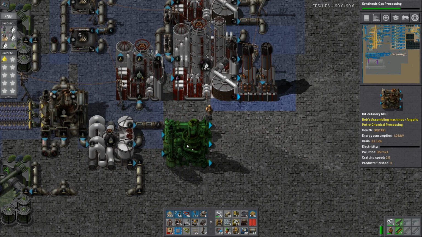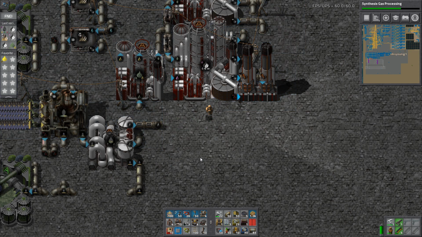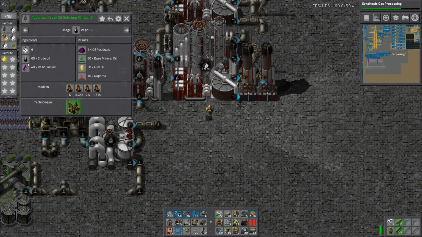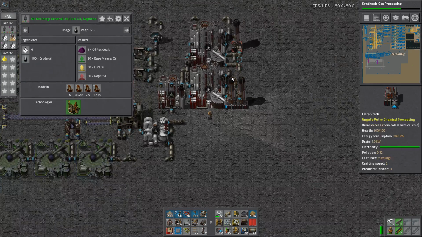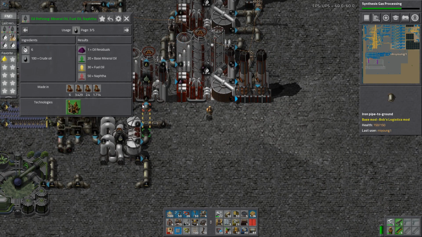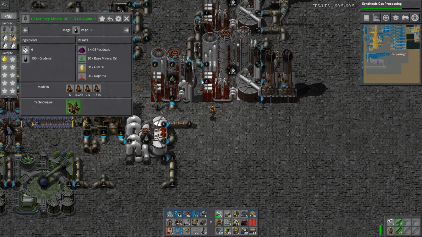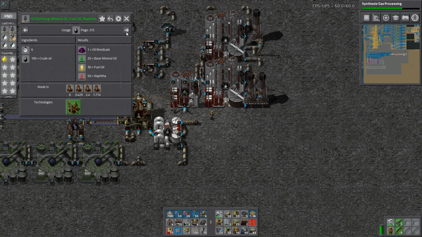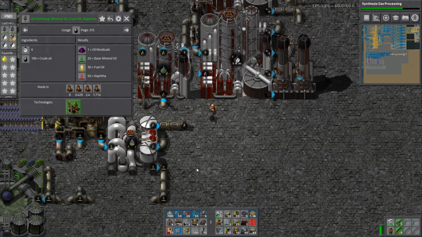Refinery. And actually, do we need two of these? Yeah, we're gonna need two of these because we have two oil recipes. It's the exact same thing as up here, and we're gonna have to go ahead and do circuit logic there too. Right here needs to be where the synthesis gas comes. Maybe we should go facing down? I don't know.